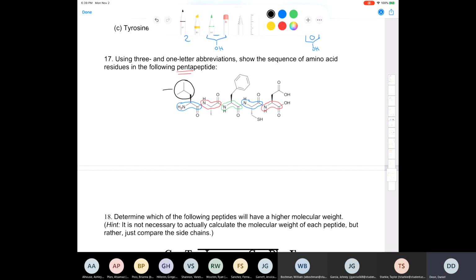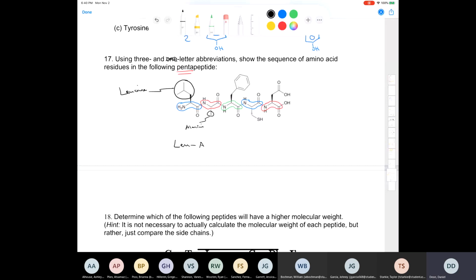And this R group comes from leucine. So the first one is leucine. The abbreviation for leucine is LEU. I'll never ask you about one-letter abbreviations. The next one just has a methyl group on it. Hopefully you picked that one up tonight because we've seen it a few times. When we have just a methyl group, that is going to be an alanine.